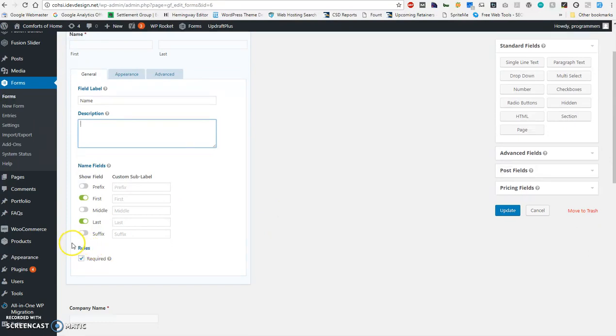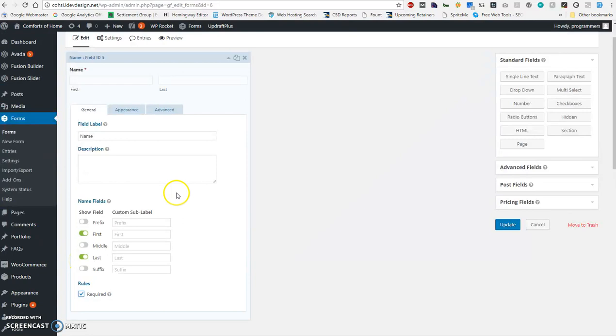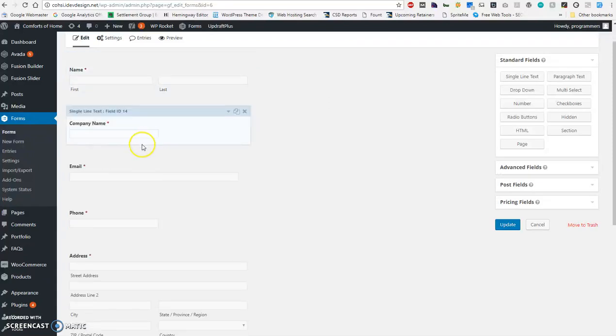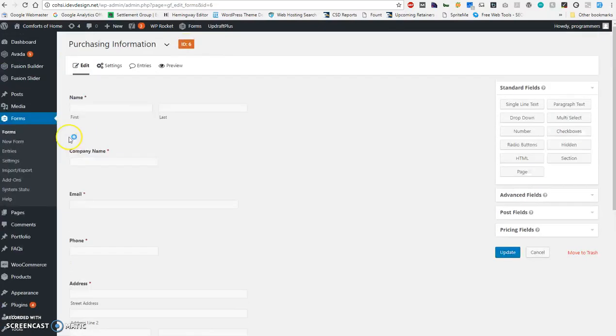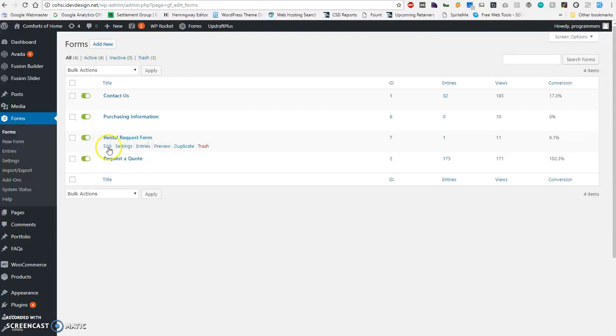Something worth noting here that you'll probably use a lot is that we can apply rules to these fields. This is where we would determine if we want this field to be required or not. Per your request, based on our phone call earlier, one of the things we determined was that you wanted the zip code to be mandatory for people to fill out for the rental requests. So let me click over to that form real quick so we can take a look at that. All right, so here we are, going into the rental request form.